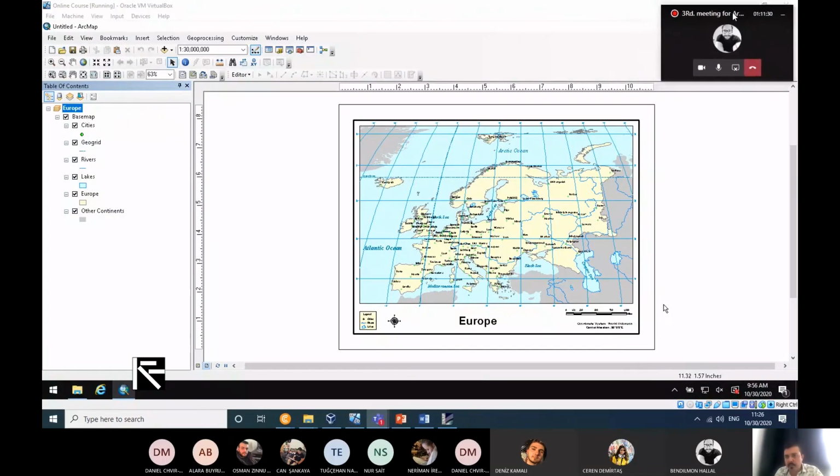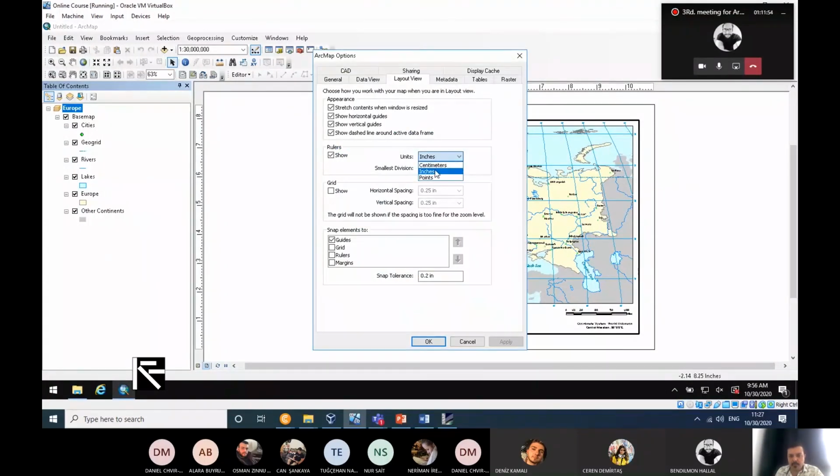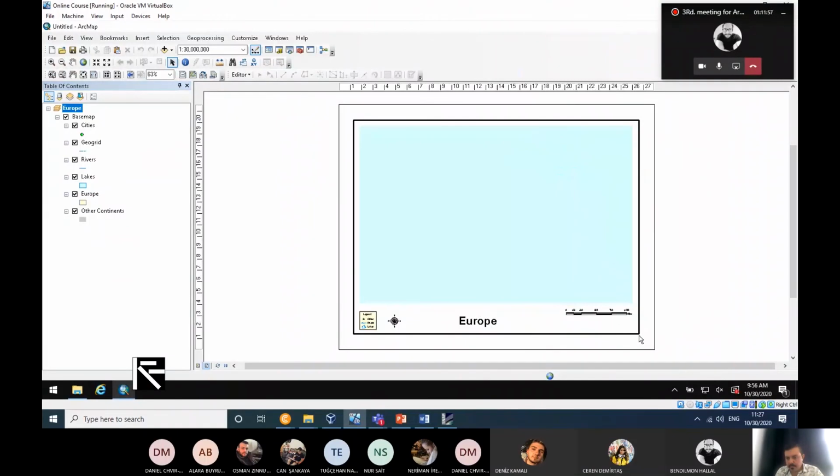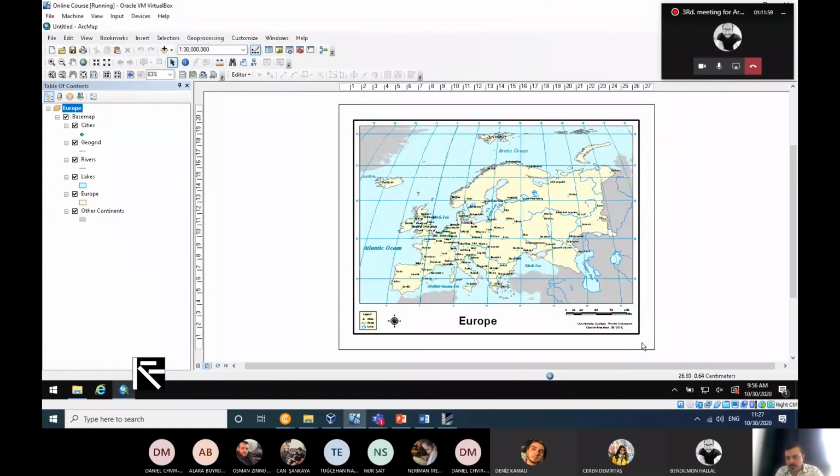Let's put this on top. So as you can see at the top here, we have a coordinate, the ones that I'm talking about. Each point in the world has a specific coordinate, but also in here we have inches. Of course, we can change it from the ArcMap options from inches to centimeters.